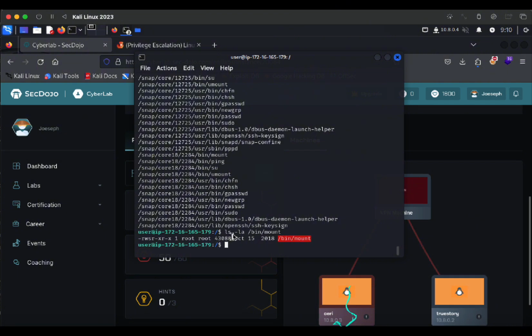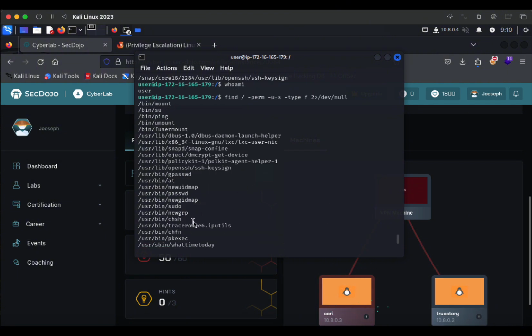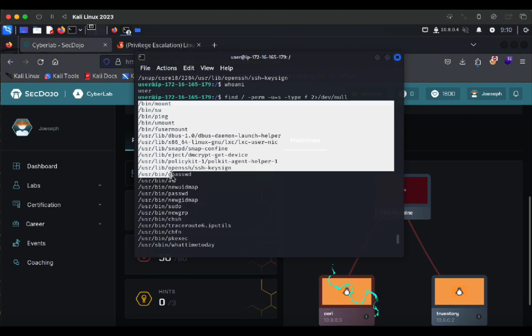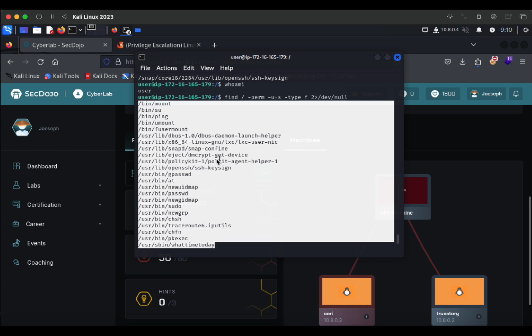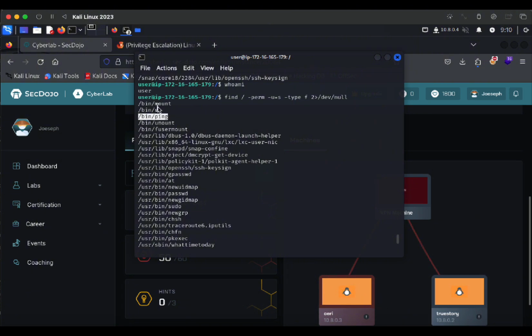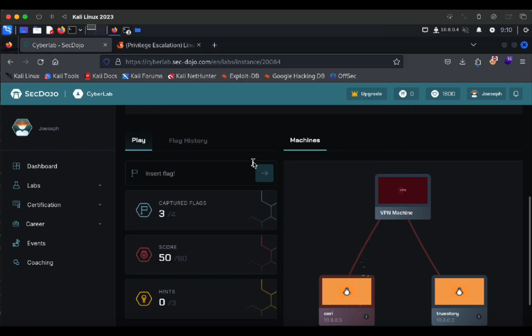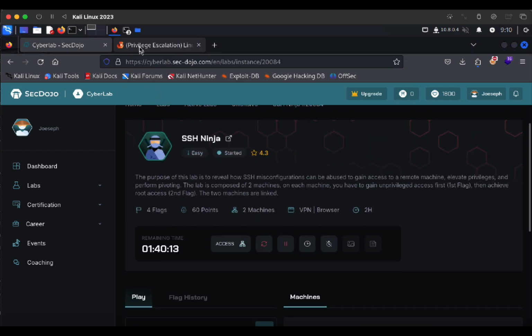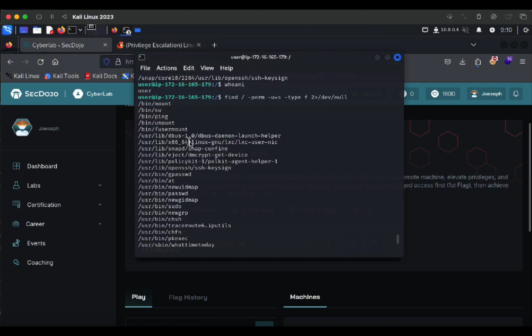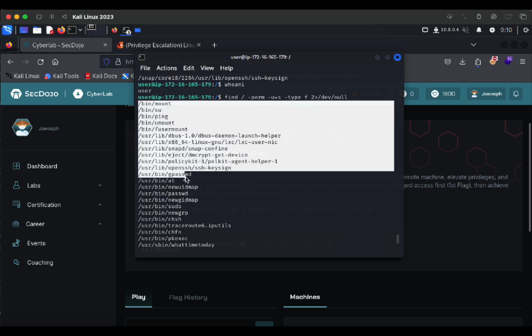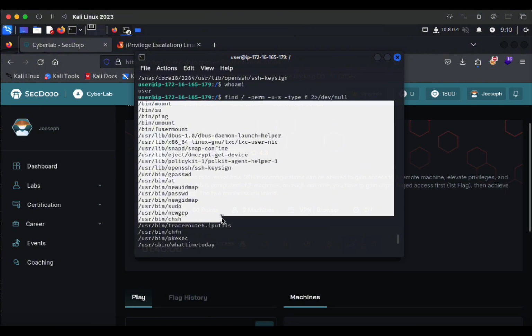But now the question is, we had a lot of files that have that flag, but which one is the file that we could use to gain the root access? Well, to be honest, we can't know for sure, but there's a big but in here. Since it's an easy machine, it's gonna be pretty obvious, and in our case it's something out of the ordinary, because most of these files are configuration files that we find on any Linux distribution.